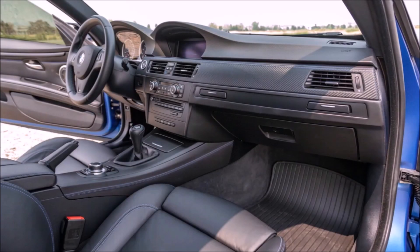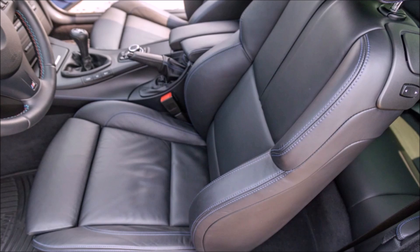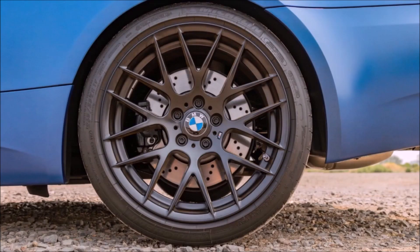Enthusiasts certainly like the two-door E92 M3 — basically everything is essentially the same except for the doors and a couple other minor things. I always liked the Interlagos Blue or Le Mans Blue in this car, and I always think the black interior looks best. My E46 M3s had black interior, though on my E90 I did have the Bamboo Beige interior with the Interlagos Blue — I kind of liked the contrast. But for collectability, black is the better choice.